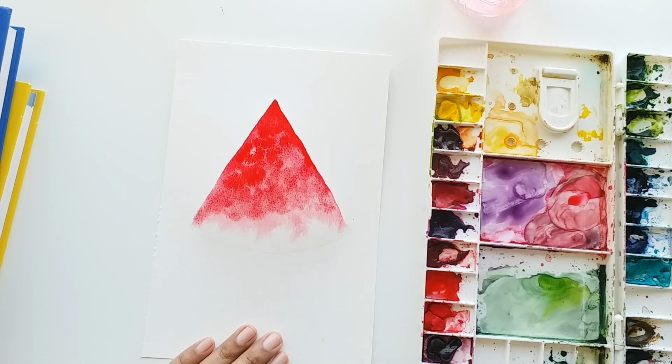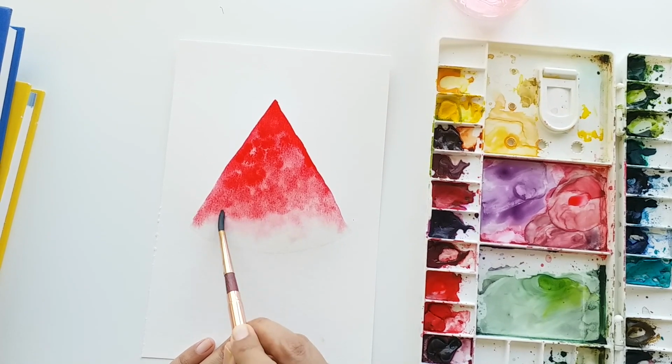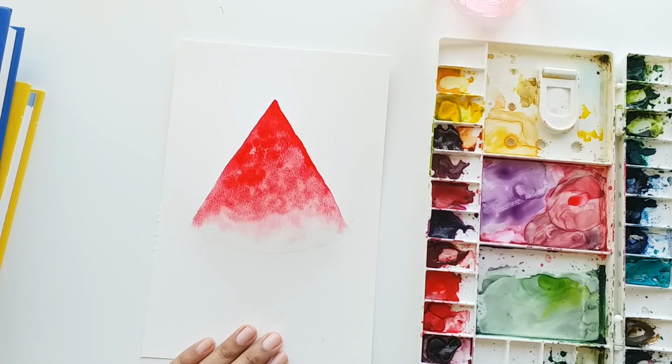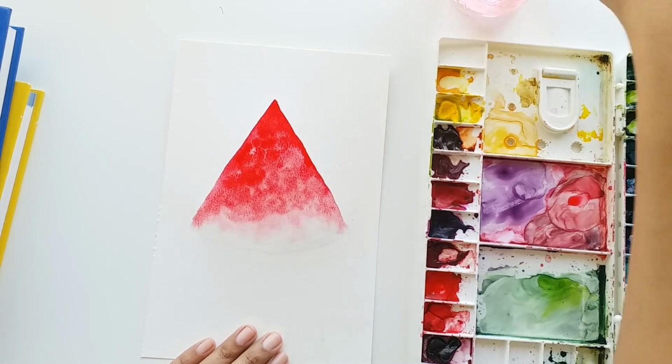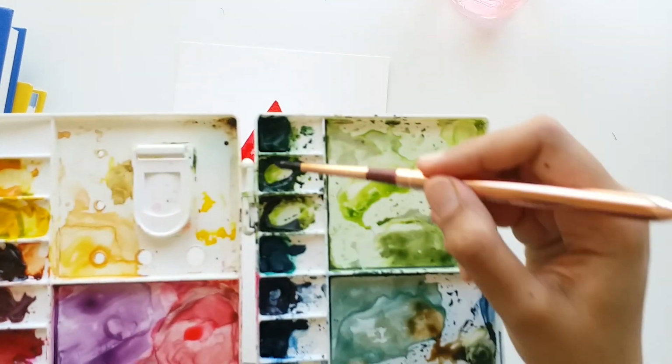Be really soft and gentle on your brush. Don't press your brush too hard. And once you have red color on the slice, wash your brush and with a clean brush, just try to cover all the white spaces on the watermelon.